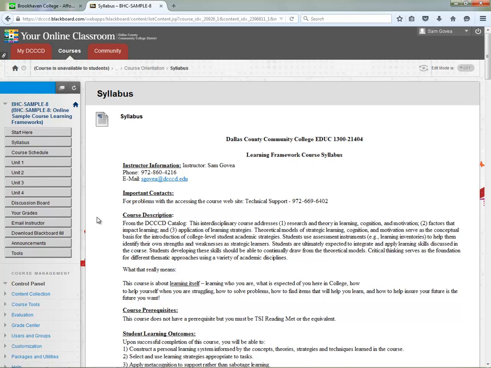Most instructors will have an orientation of the course that you'll be required to complete before getting started, so make sure you know where to begin. Accessing your grades can be done in two different ways. Many instructors have a My Grades button in their menu. If you do not see this button, click the Tools button to access your grades.